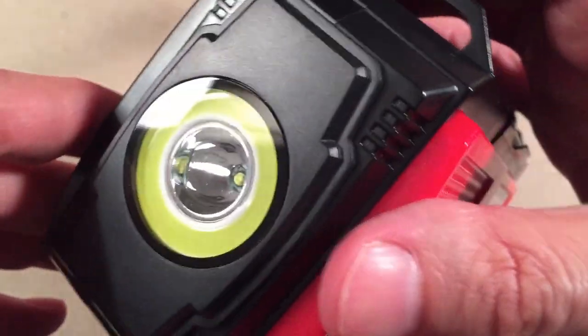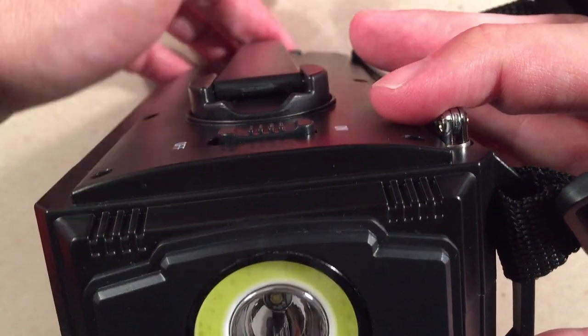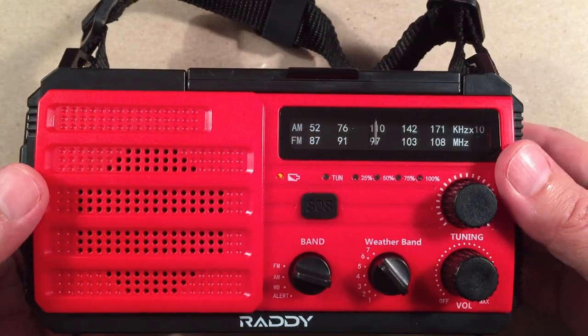So the only thing I noticed that I didn't like about it was the dynamo handle is a little bit rattly in there if you're carrying this around, but I don't think you are. You're probably just keeping this for an emergency, so probably not a big deal.